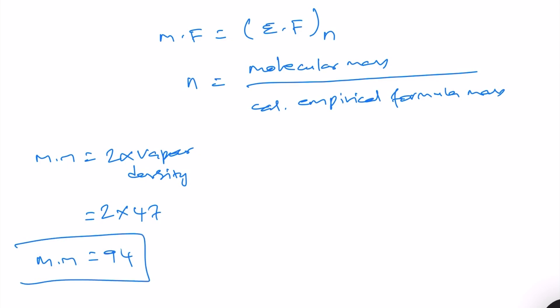So that is the molecular mass, and therefore this is 94 divided by calculated empirical formula mass. So C6H6O, so that means 12 times 6 plus 1 times 6 plus 16 times 1. So that will be equal to once again 94.